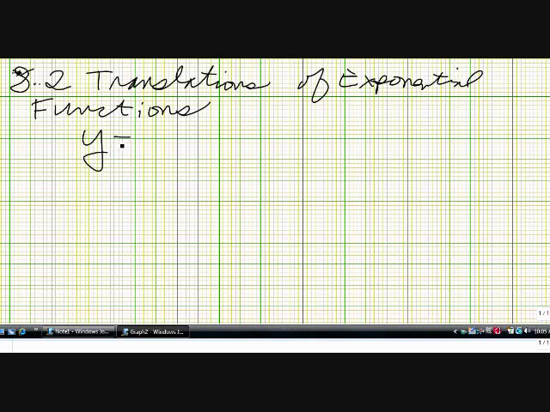I told you that our basic form is y equals a times b to the x. Well, that's not the whole story. What we've been dealing with for the last 3 days are a's that are always greater than 0. But now we're going to get to an even more general form for an exponential function, which is going to be y equals a, and a can be positive or negative, 0 isn't particularly interesting, times b to the x minus h, plus k.